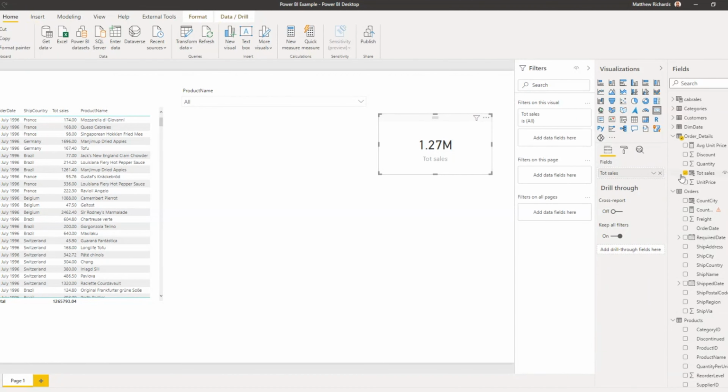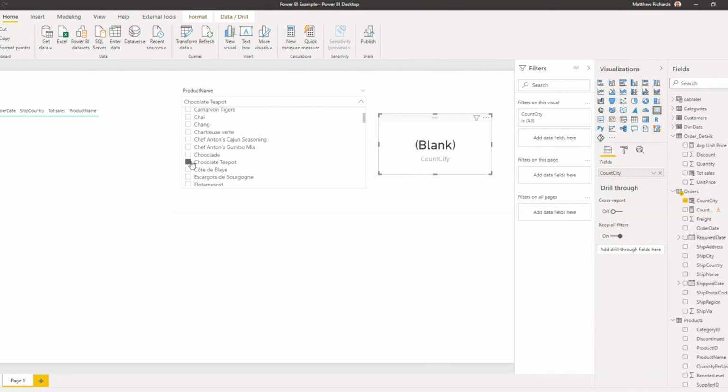So I can now go to my card, count city, and bring that in instead. Here we have now a count of the cities. From this instance, if I select our chocolate teapot, again, it should go to blank.